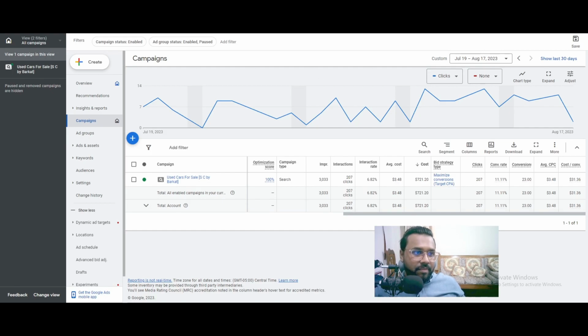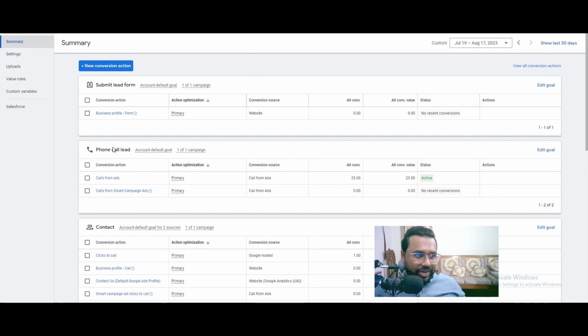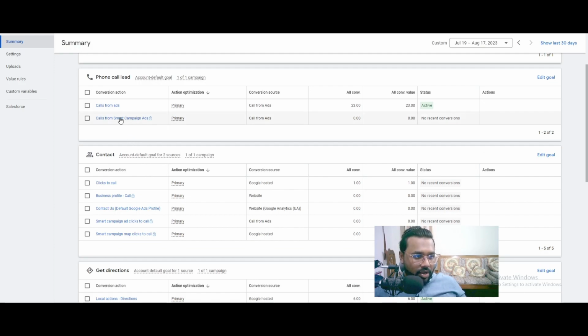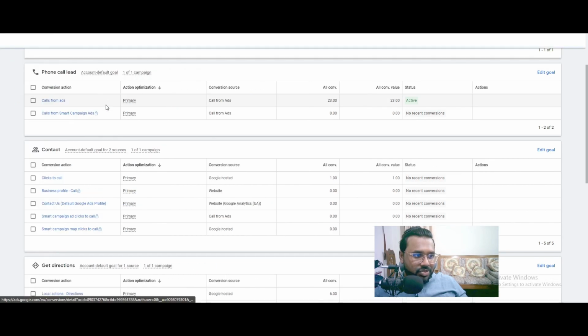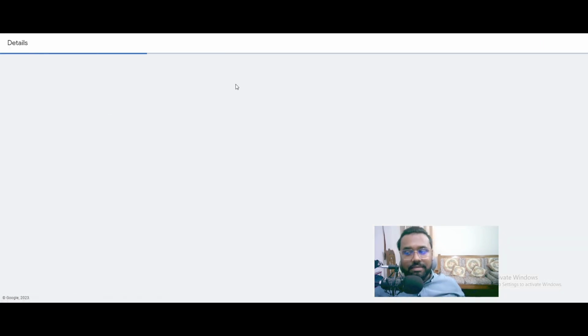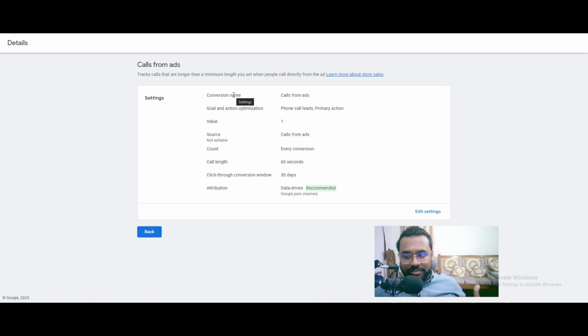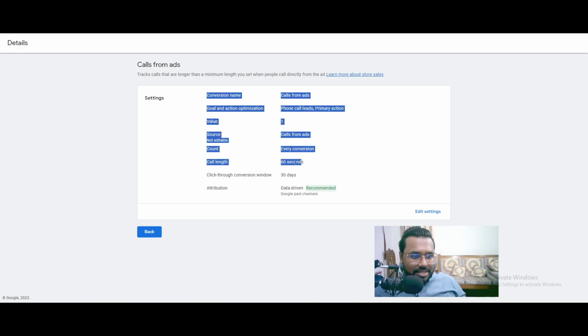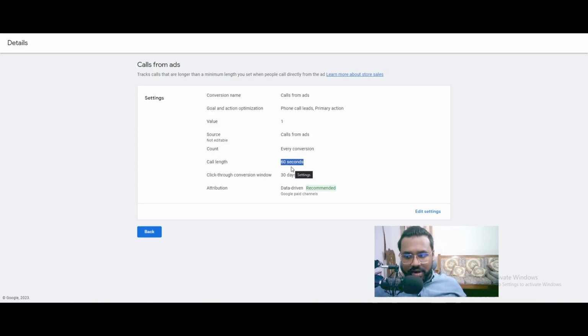I think, fair enough. And if I show you the conversion action, you will understand actually what I am talking about. So here is the conversion action, the conversions tab in Google Ads. We are only tracking the calls from it. That means this conversion action is only valid for this overall campaign, since we are running one campaign. You can see in the settings that the call length is 60 seconds. That means someone calls our tracking phone number, and if they stay on for 60 seconds, then we track the phone call as a conversion. Otherwise it will not be tracked as a conversion.